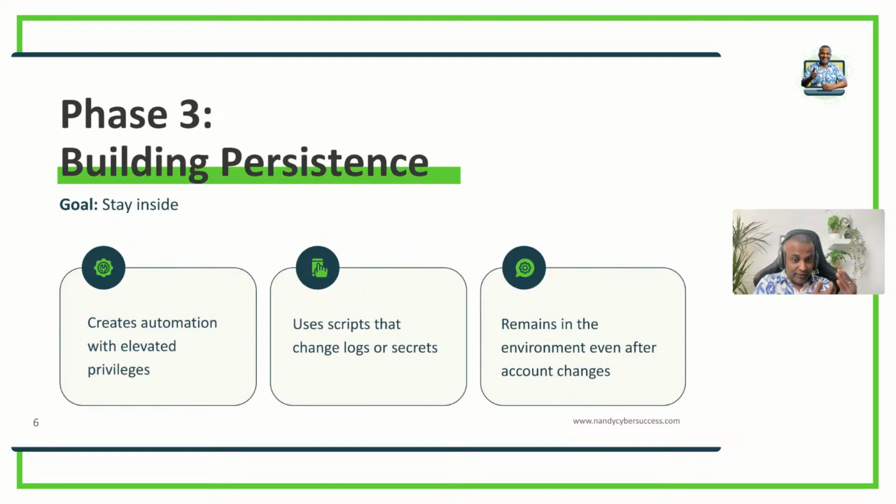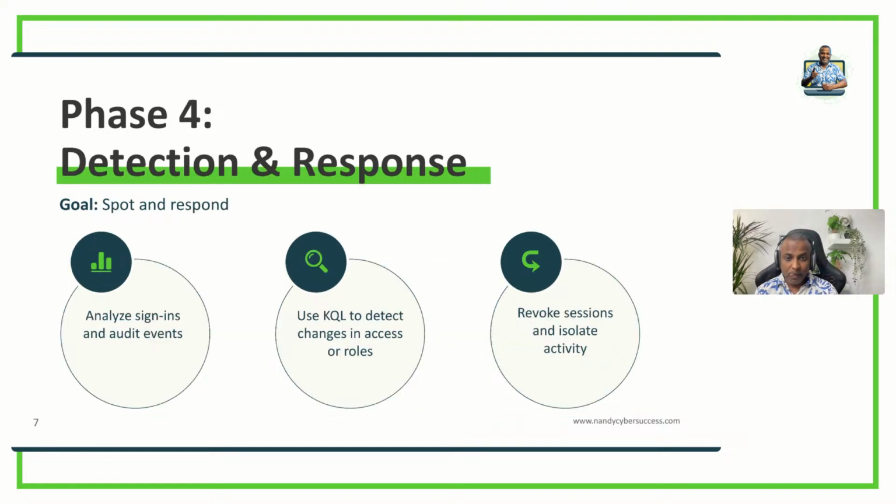Even when your SOC team finds the initial attacker, that doesn't mean they get rid of the whole group of attackers within the environment, because they will have some of those automations in place, and those are things they can schedule. They can take different approaches, so they will have all the information they need to continue their journey within the environment.